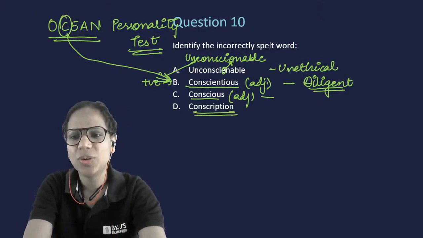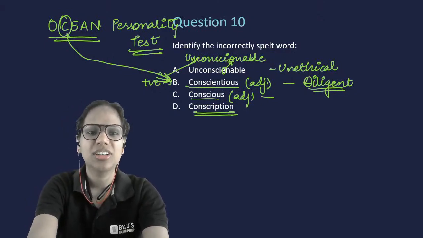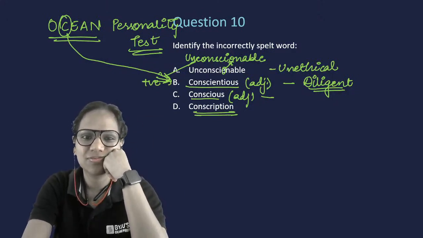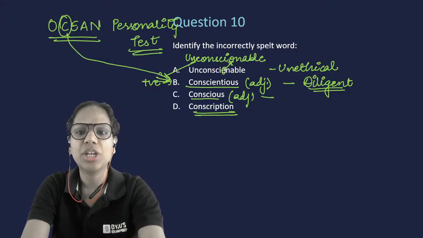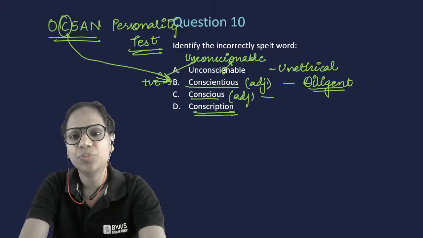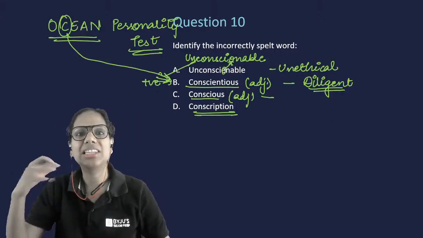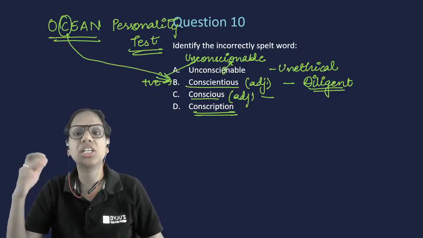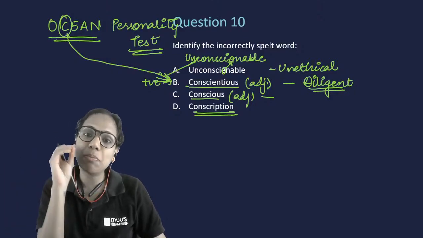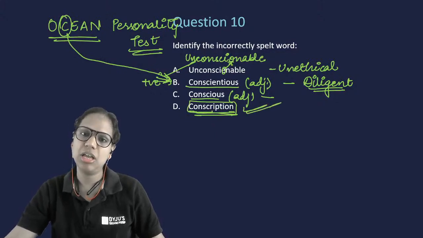Conscription, yes, this is a new one. Conscription. So does it have something to do with army conscription? Hmm. So whenever wars happen, earlier whenever wars happened, for some people it was made mandatory. So for instance, all the healthy males of the family who were adults, it was made mandatory for them to join the army. This compulsory enrollment in the army, in the armed forces is called conscription, right?